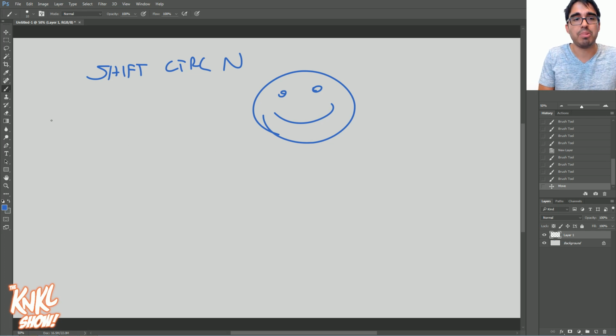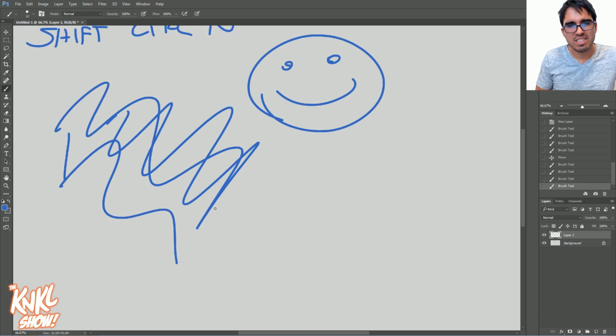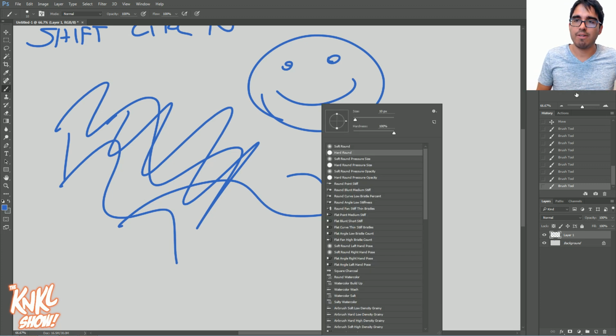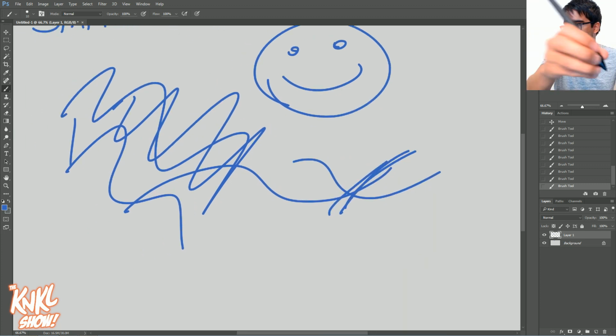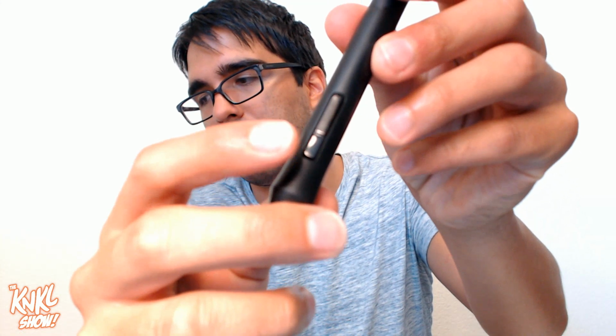So let's go ahead and pull up our brush, right? We see our paintbrush here, and you might be able to just draw some pictures, but isn't that weird how it's just painting lines. How can I create a picture like this? Well, we need to introduce something called pressure sensitivity. And the way that you're going to do that is you are going to right-click with your mouse or find the button on your little stylus. Mine is actually right here. It's this lower button. Clicking that is equivalent to doing a right click.